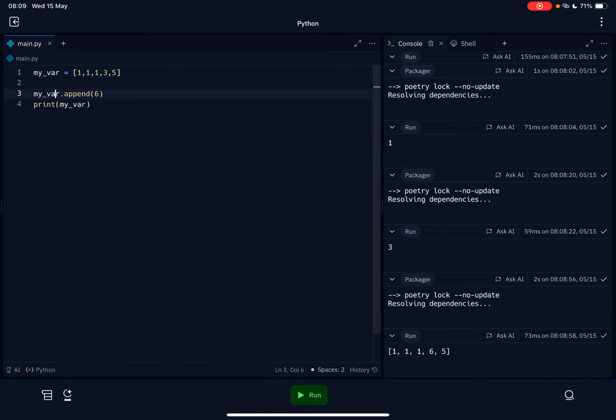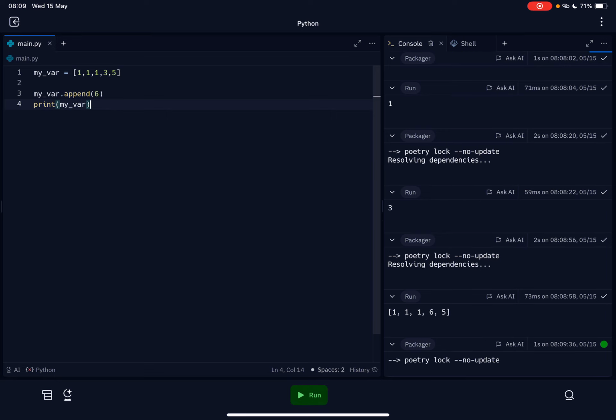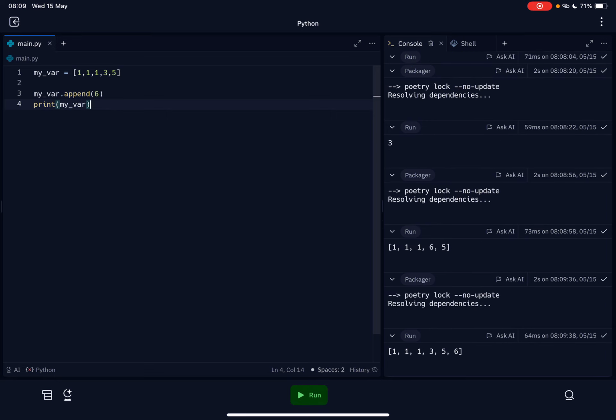So it's called my var, which is our list, dot, and then append, with the circular brackets, and then whatever we want to add in. So we want to add in 6, and then that's how we do it. So if we were to run that, you can see now it will print our new list, 1, 1, 1, 3, 5, 6.